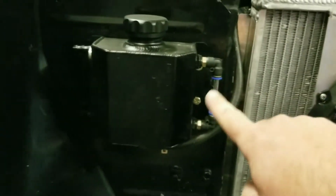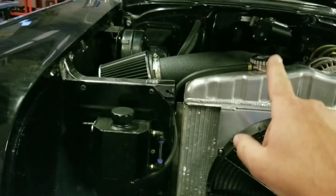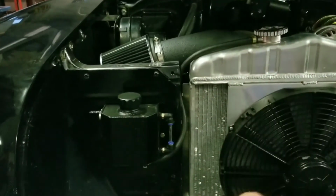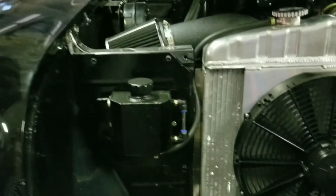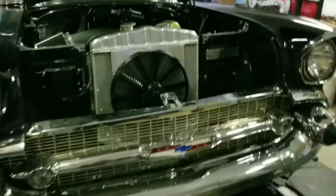Put this little reservoir bottle in there. I'm a little bit low right now, but it's got a sight glass on it, and then it's overflow. So it pulls, and the cap's still a pressurized cap, and so it'll draw from this tank and put into this tank, and then I got to make an overflow for this side. Didn't know how to do that where it was going to look too real well, but I like that coolant reservoir. That's actually just like an eBay coolant reservoir. I have tons of them up on my toolbox, so I keep all kinds of different coolant reservoirs to see what I like best with the car.